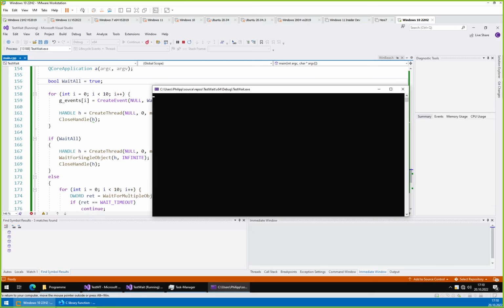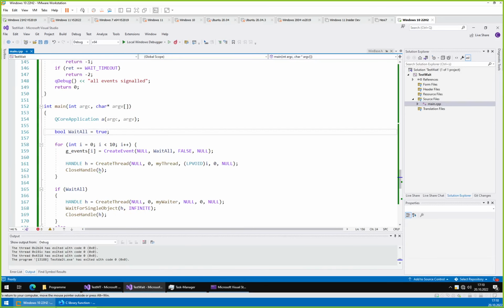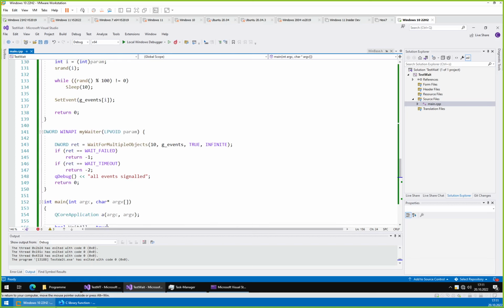So now, behaving this way, we would not need to have a separate waiting thread, since we cannot do anything here anyways. But I will leave this as an example of how to wait for a thread to finish.